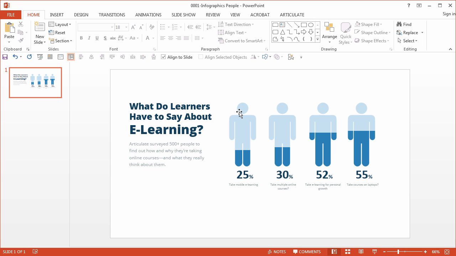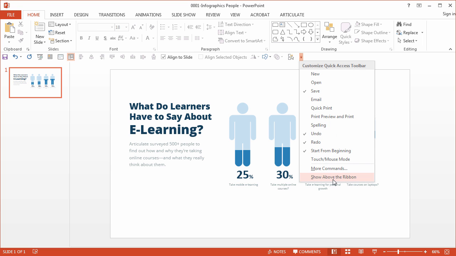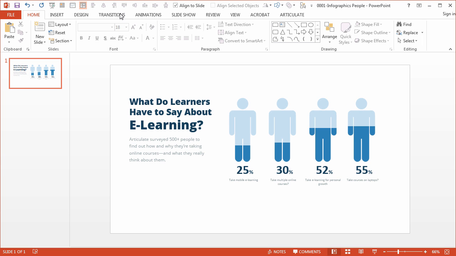So real quick, I did set this quick access toolbar up a little bit. I customized it based on my most frequently used tasks, like the align and the shape tools and some of the combines that we'll get into in a little bit. These are all down here for me. If you want to customize this yourself, you can do that by choosing the menu. By default, you're used to seeing this up here with the save and the undo.